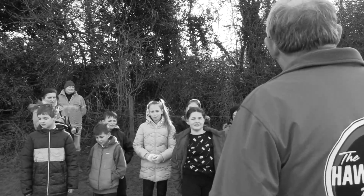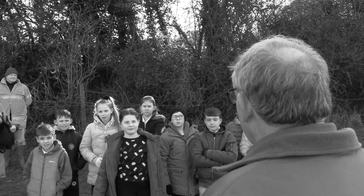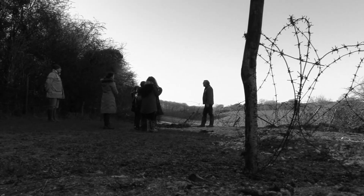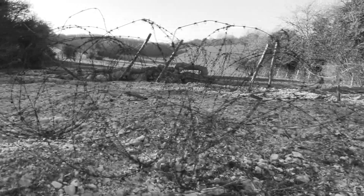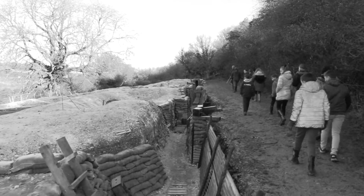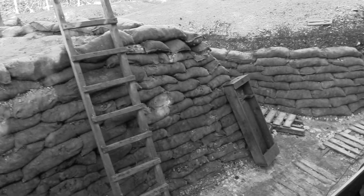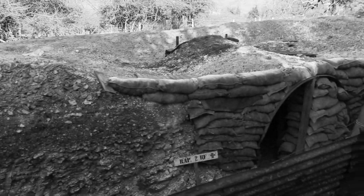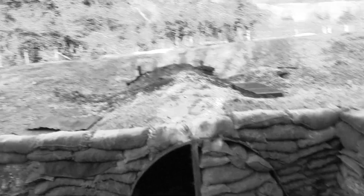So not much went on in the daytime, but at night time there was a lot going on. There were lots of soldiers out there. There were engineers putting mines out, repairing the barbed wire. There were night raiders going over and looking in each other's trenches from both sides. Both sides would do night raids. Little groups of men would go to and fro and see what's going on in their trenches. Sometimes they would try and catch a soldier and take him back to see if they could get information on where their artillery was stationed.